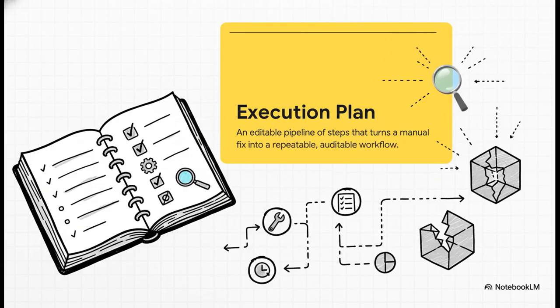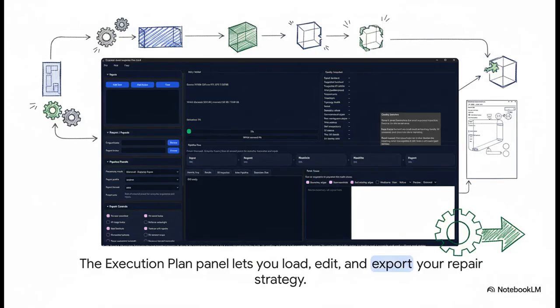Okay, think of it like a recipe. It's a series of steps where you define the exact inspection and repair operations in the exact order you want them. It turns a one-off manual fix into a standardized workflow you can save, share, and then just apply to any number of assets. And here's what that looks like in the tool itself.